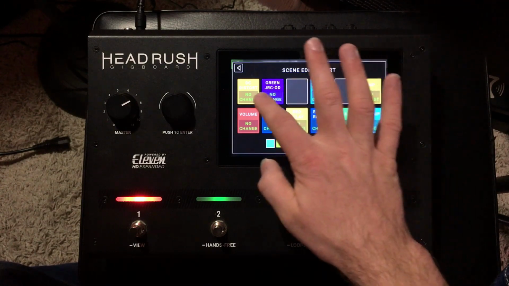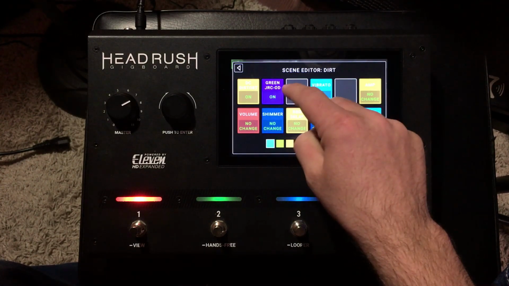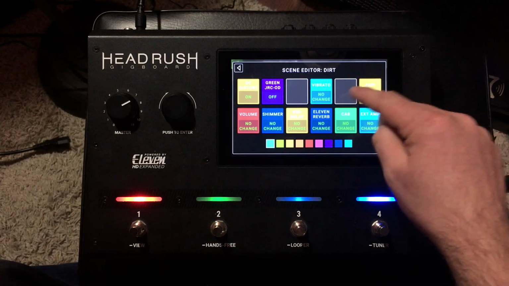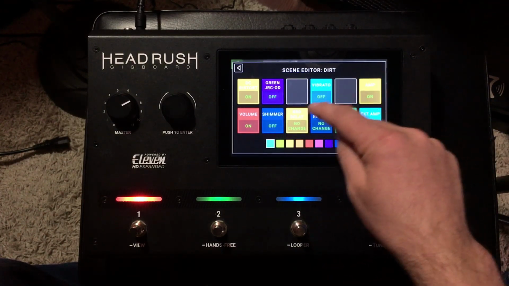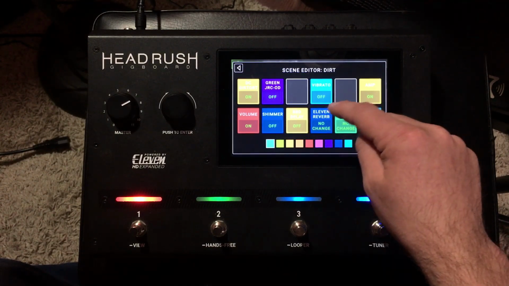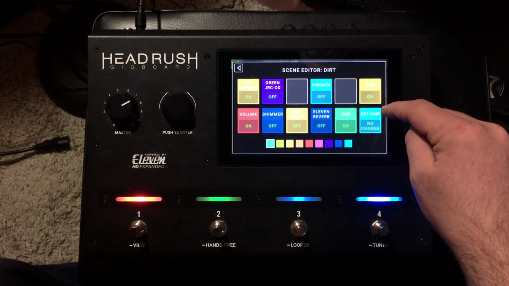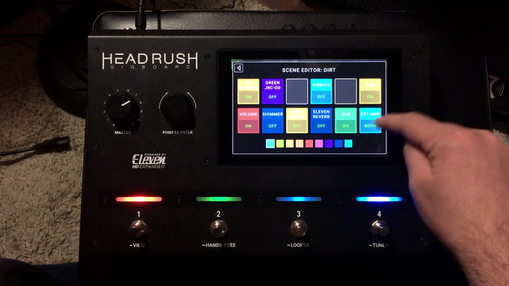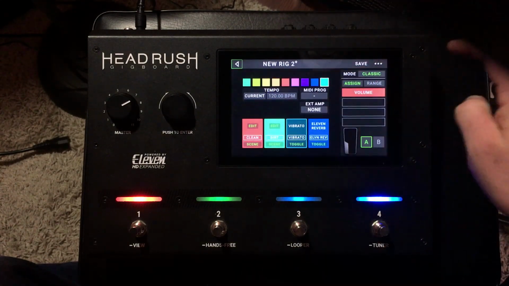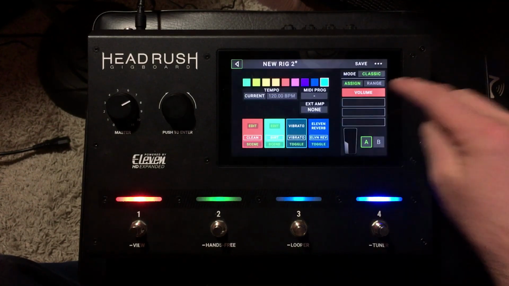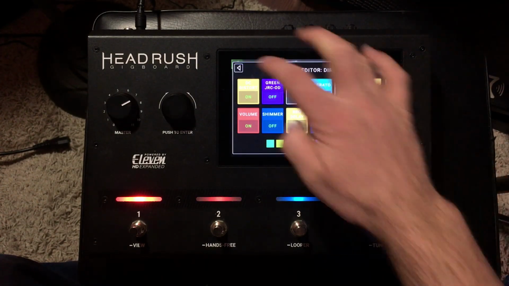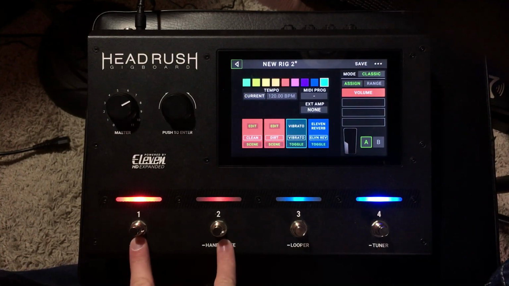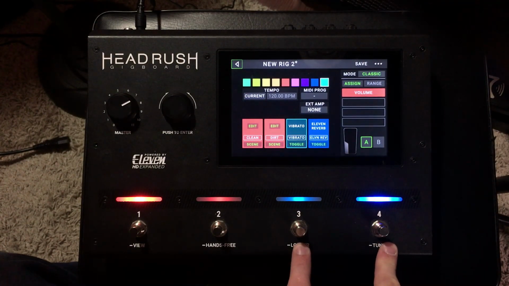All right, so for this one, we're actually going to turn on the DC distort, have the grain JRC off, vibrato off, amp on, volume on, shimmer off, delay off, reverb off, cab on, external amp on, none. Okay, so we're going to save that, and let's make this red. Okay, so we got 2 red scenes, and then we got 2 switches over here for your individual effects.